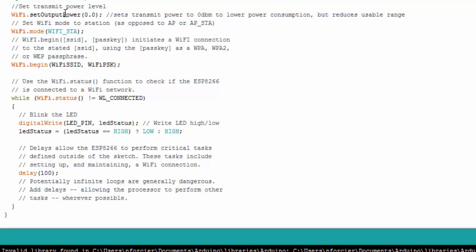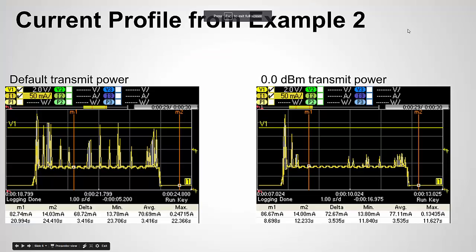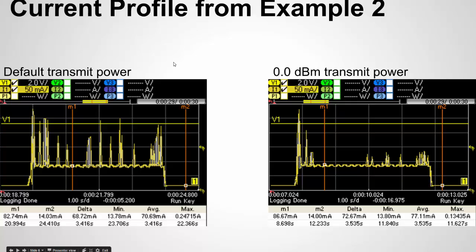Here we're looking at two different transmit profiles: one with about 20 dBm and one with zero dBm. What happens is between these you're seeing the device in deep sleep. Then it turns on after deep sleep. You see that initial current spike, then you see some transmit activity and communication activity with the router at my house. You can see at m1 the LED is being flashed here, that's why you're seeing this up and down. At m1 we see about 83 milliamps, which is close to the 90 milliamps we saw earlier. But notice here these transmit pulses are much higher on the left than they are on the right.